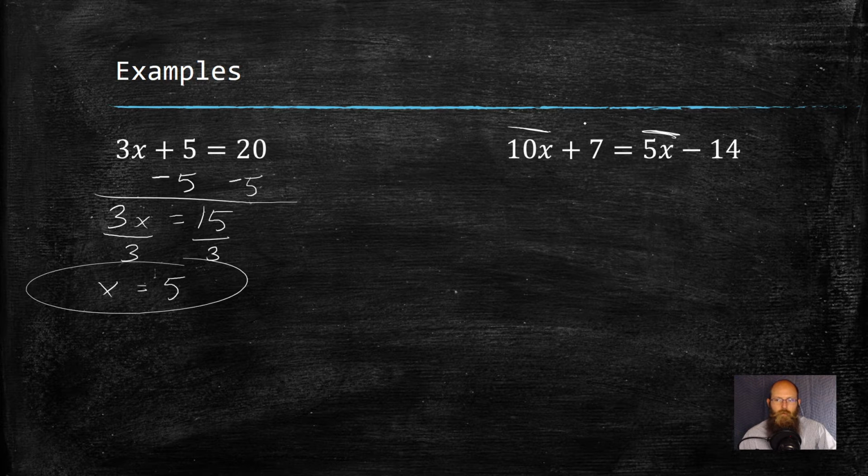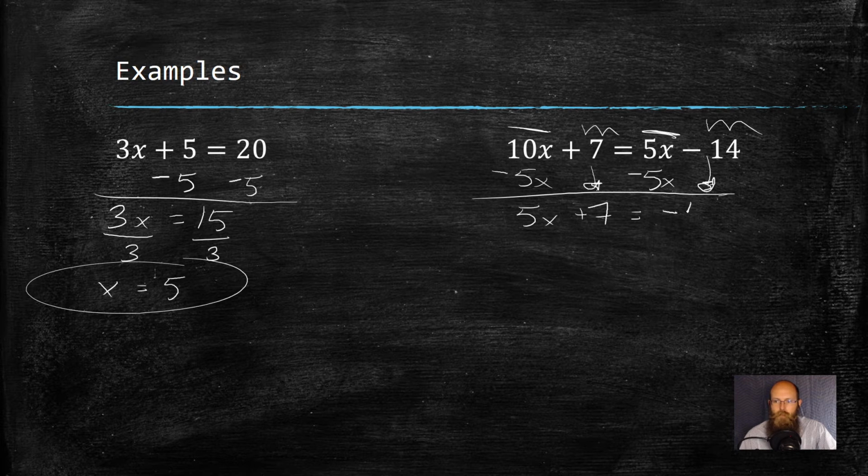I have x's on both sides and I have constants on both sides. I need to get all of my x's over to wherever most of my x's already are. So that's over on the left. So I'm going to subtract 5 x's over. That gives me 5 x's over there, and then everything else is just going to come straight down. That plus 7, that minus 14, all that's just coming down. Now I have to get this 5x by itself, so I'm going to subtract 7. And now 5x equals a negative 21.